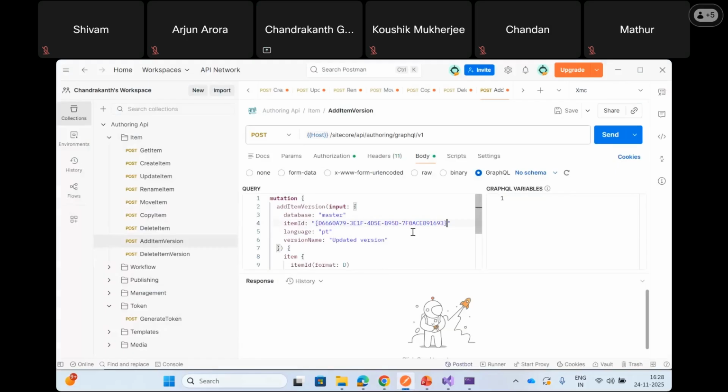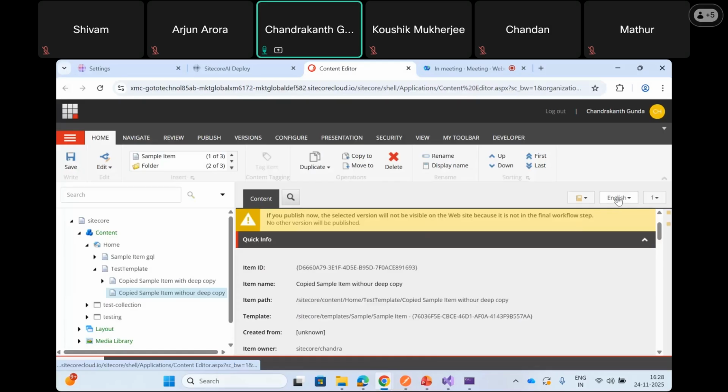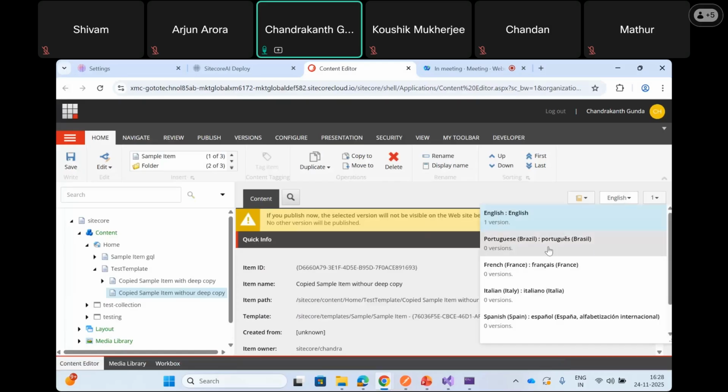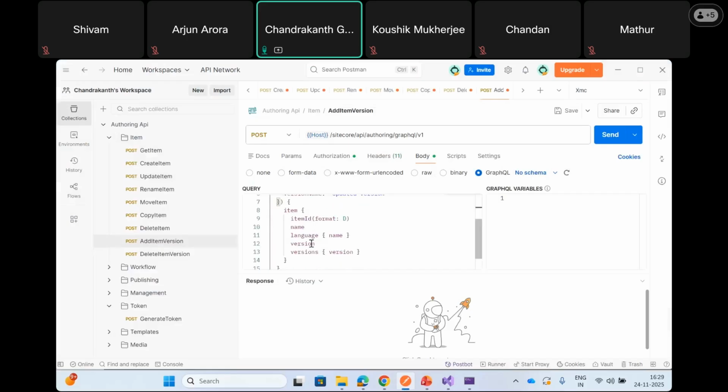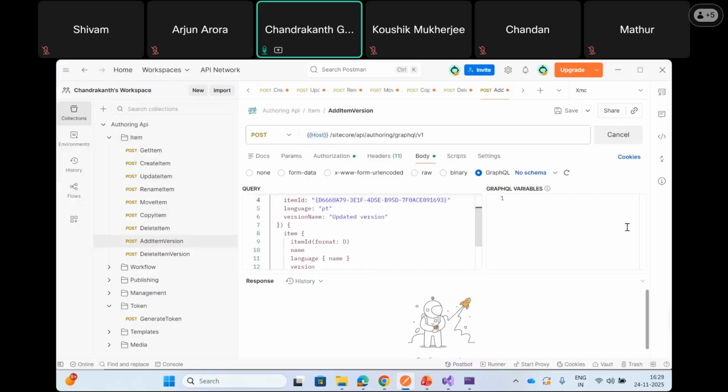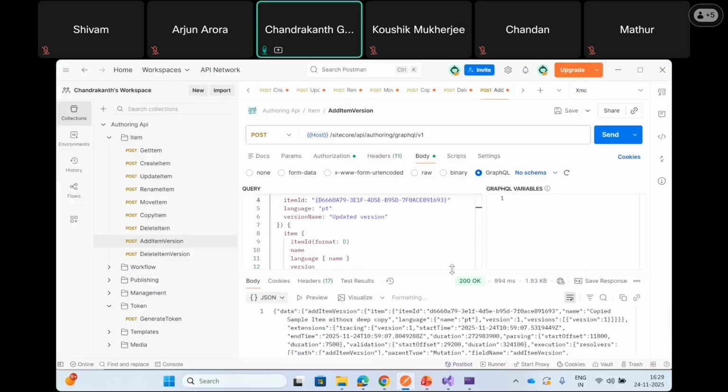For this, we currently don't have any PT version created. Portuguese version is not created. Once I run this query or this API endpoint, it says success status code.